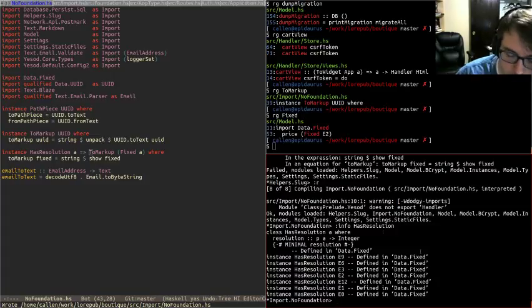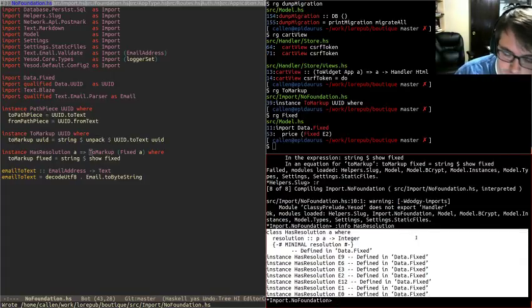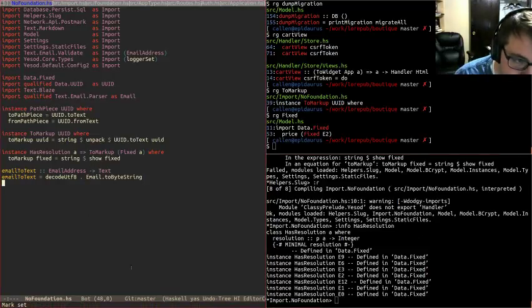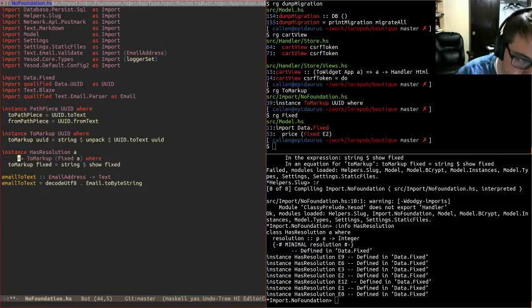The HasResolution class is needed just because I need to parameterize over the multiple precisions of fixed. But I didn't really have to think about it. The compiler told me what to do. I did it. It worked. Move on.